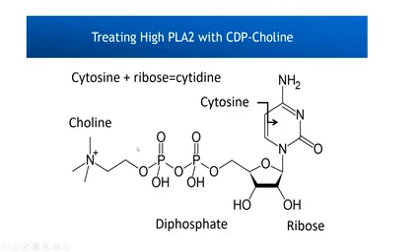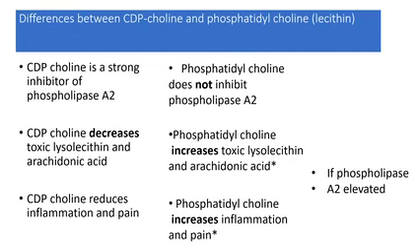So the full name would be cytosine diphosphocholine, perhaps. And it's most commonly just abbreviated as CDP choline. So CDP choline is a strong inhibitor of phospholipase A2. And one of the most important things is, you hear the word choline, you have to make sure you don't get these things mixed up. It could be fatal. So you better pay strict attention to this portion.